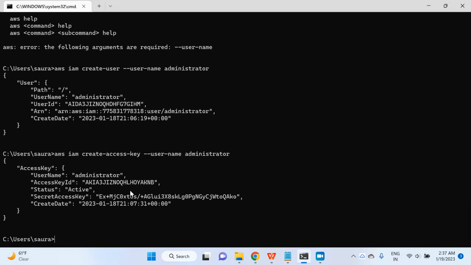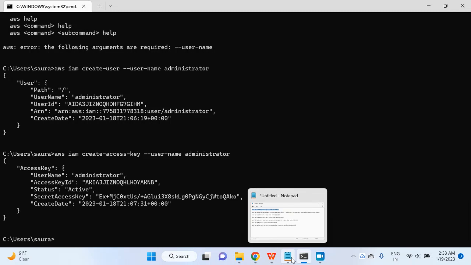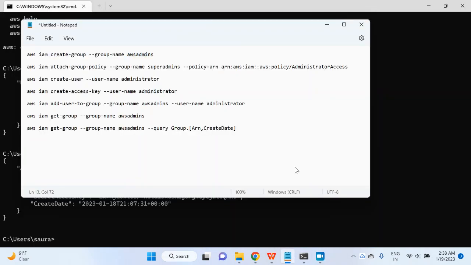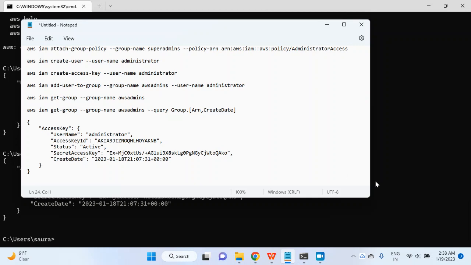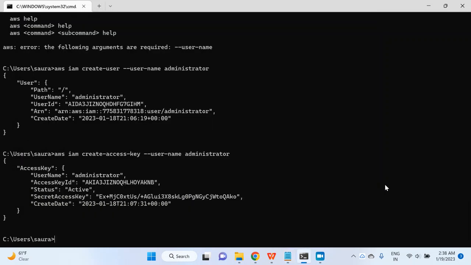Don't keep it in a plain text file or Excel file. If you have any password vault, or if you have any secret server where you can save it, keep it there, because this is highly important and sensitive data. So for now, I will just copy it in my notepad because I will need it to connect when I run AWS configure again, and I will connect using this user.